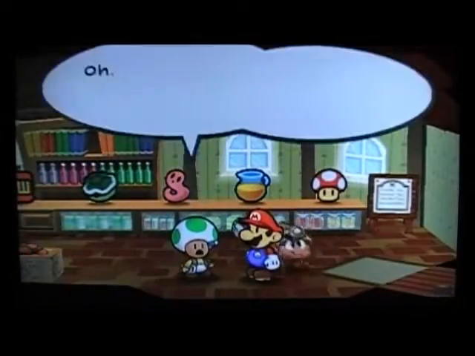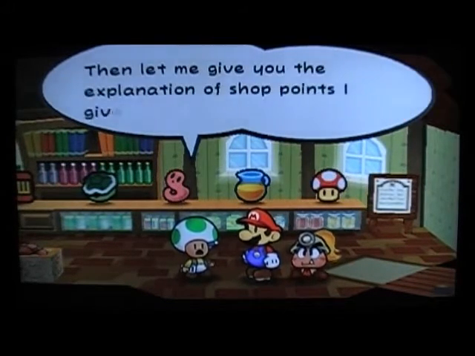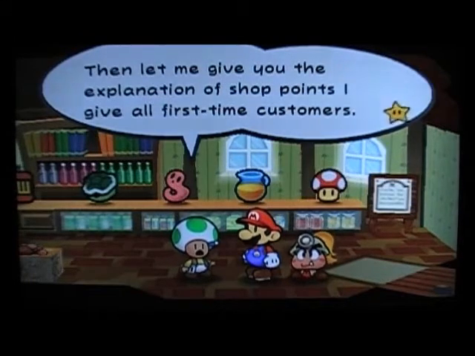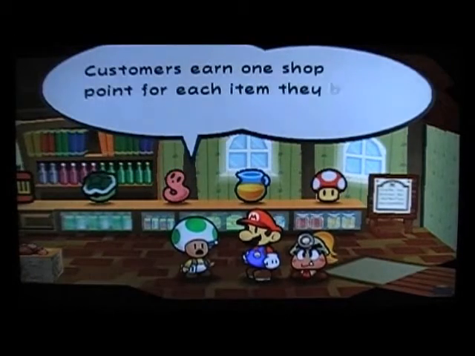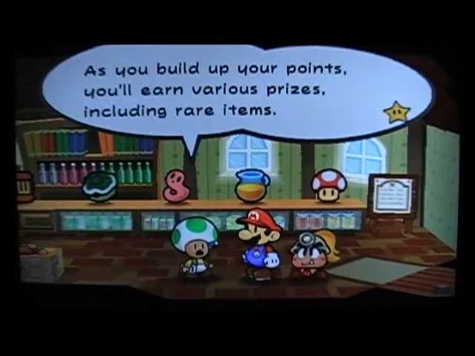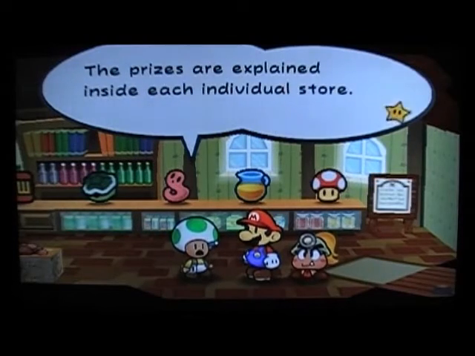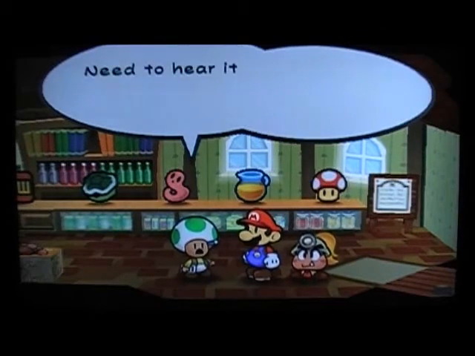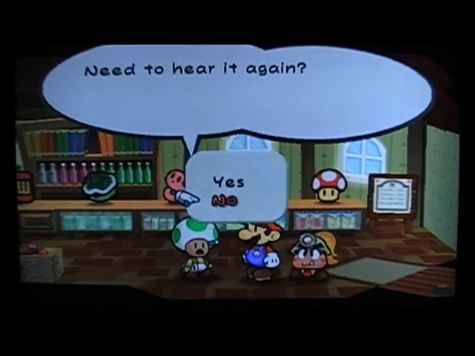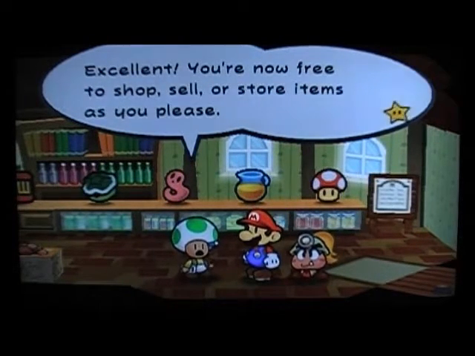Mr. Softener. Oh, hello. Is this your first time visiting one of our wonderful shops? Yes, it is. Then let me give you the explanation of shop points. I give out to first-time customers. Customers earn 1 shop point for each item they buy. As you build up your points, you'll earn various prizes, including rare items. The prizes are explained inside each individual store. And that's it. Need to hear it again? No, if that's all it is. Excellent! You're now free to shop, sell, or store items as you please.